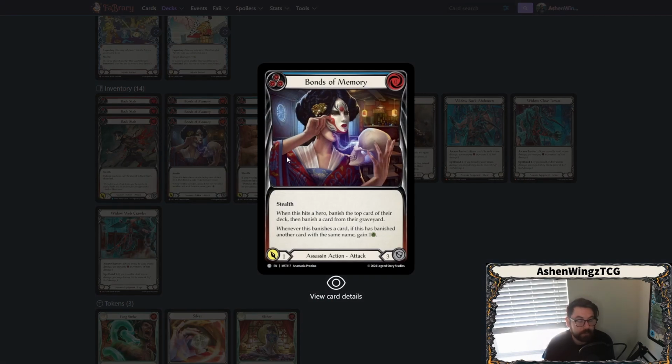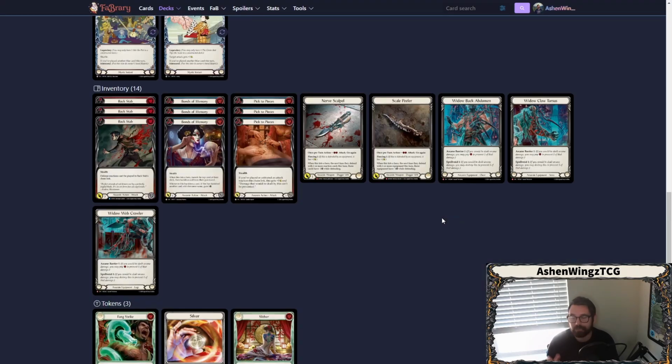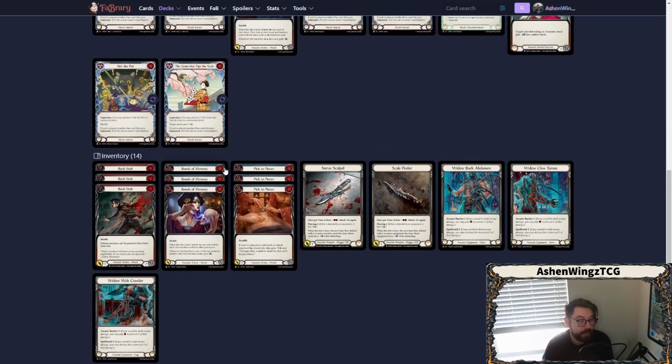Bonds of Memory, another great target for their banishing a card from their graveyard. And then if the banished card has the same name, you get a life. Now, in most cases, this is just more graveyard hate. So if your opponent has things like Phoenix Flames or Count Your Blessings, Bonds of Memory are a good thing to bring in.